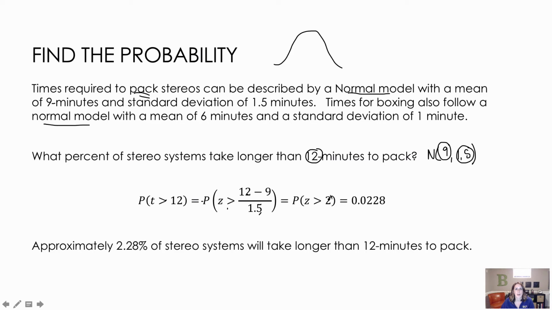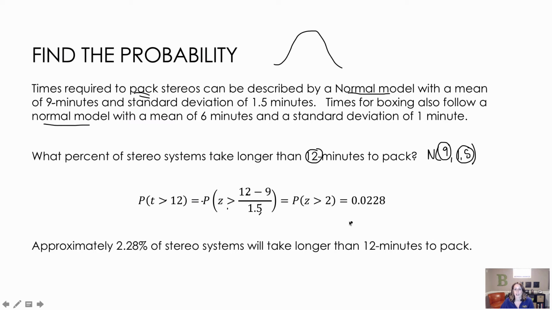Now again, notice I'm not going to pull out the empirical rule and try to figure it out that way, because remember that the empirical rule is just an estimation, and I want a better number than that. So I'm going to then find the probability that z is greater than 2, which means in my calculator or using my z-table or using StatCrunch, whatever. That's how I'm going to find this.